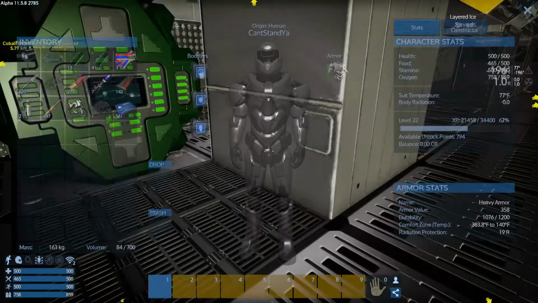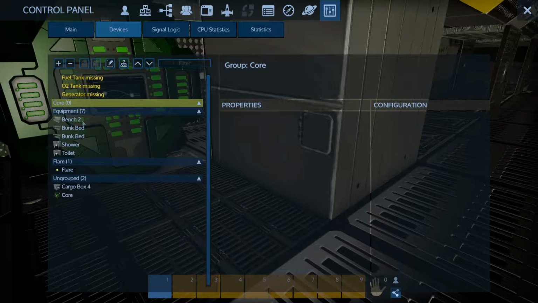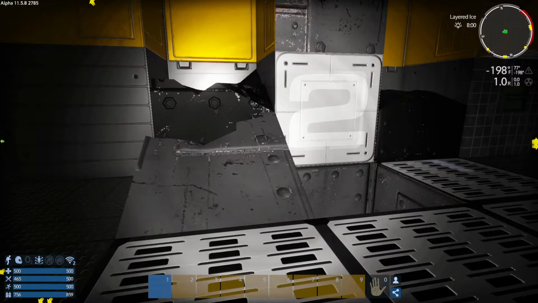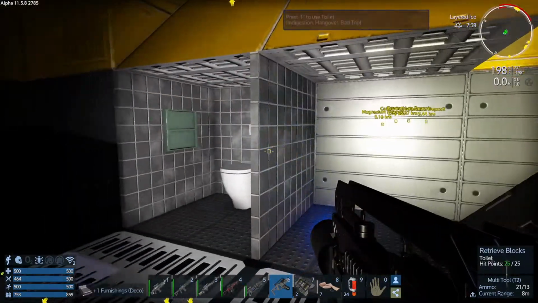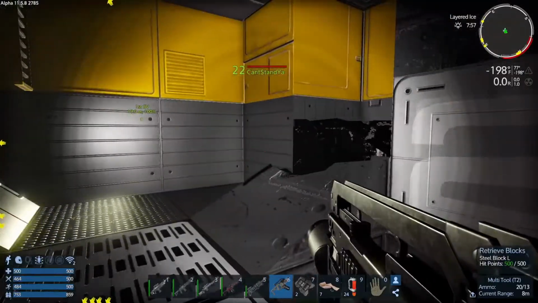Alright, so let's see what we got for devices. There's probably nothing here, huh? Not much. We got benches, bunk beds, shower, toilet, flare. That's it? Wow. Okay. That's a little disappointing. Well, I guess we take it, right? Let's take it. I'm gonna take this whole place.